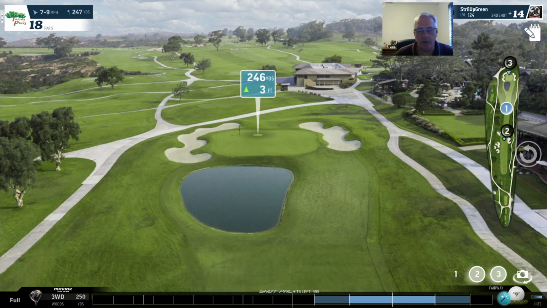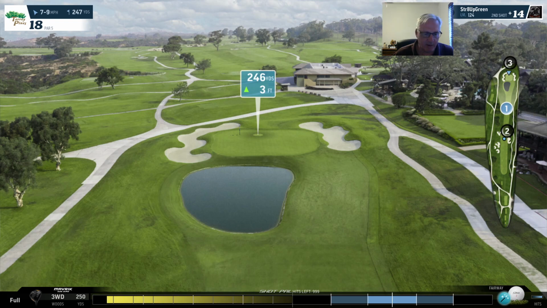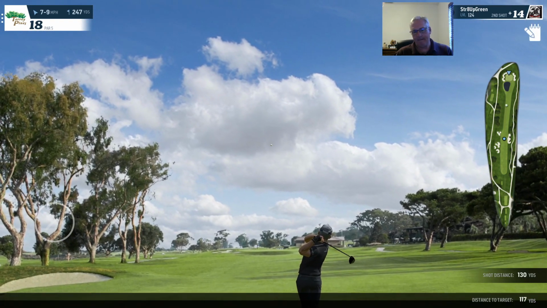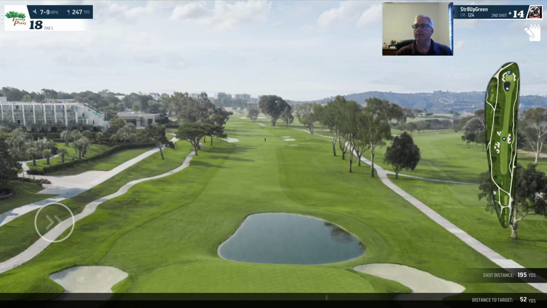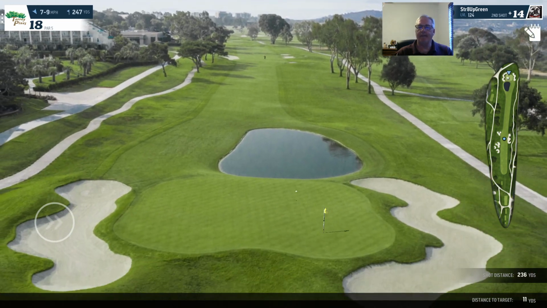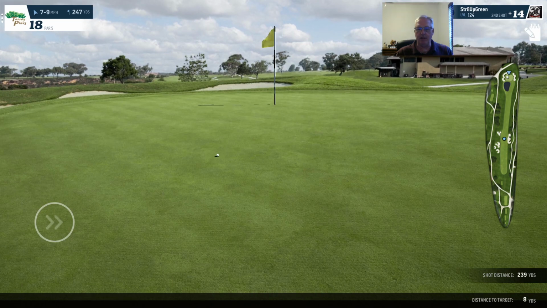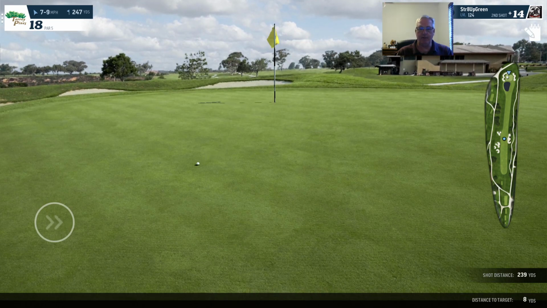Okay, so I've got some wind. I already know this is probably about 93, 94. I don't want to go too far back there in the rough. I'd rather be below that ledge than back there in that rough.